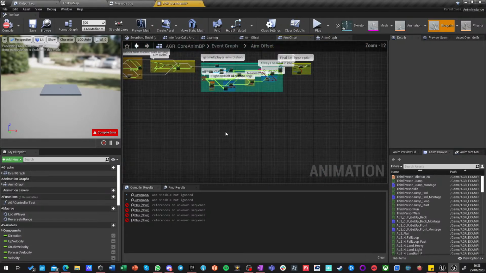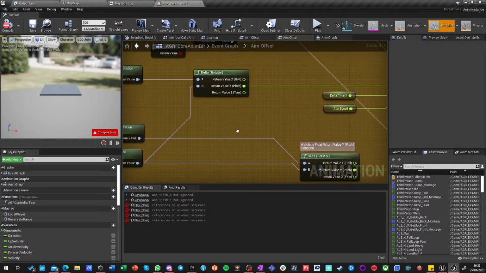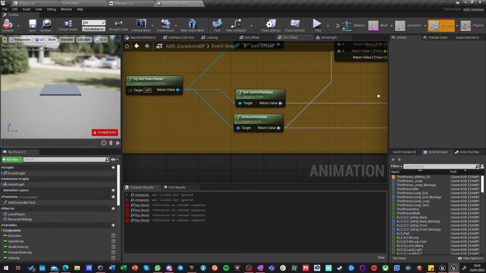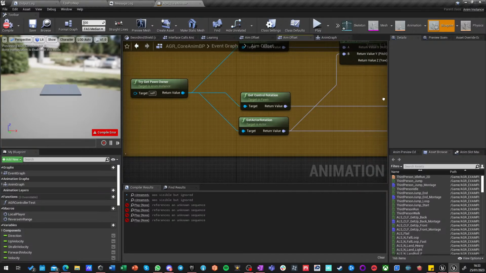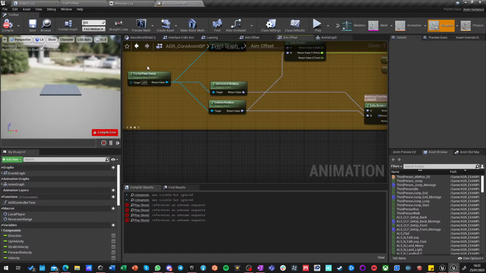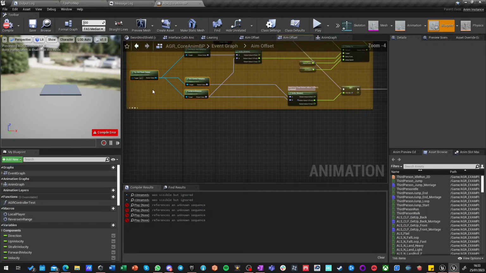Event graph, aim offset. How the hell did I calculate this? It's a delta rotator from get control rotation and get actor rotation. That's it? That's it? Really?